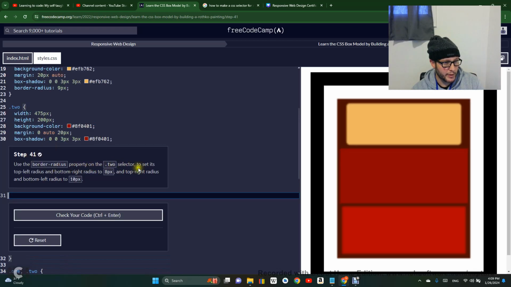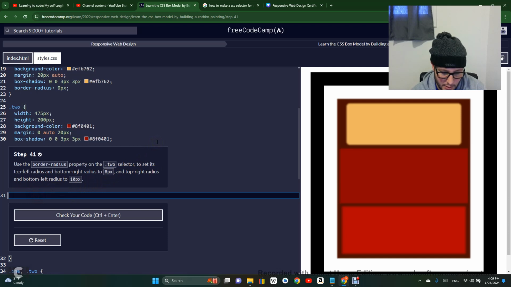Use the border radius property on the 2 selector, so we're within 2, to set its top left radius and bottom right radius to 8 pixels, and top right radius and bottom left radius to 10 pixels.